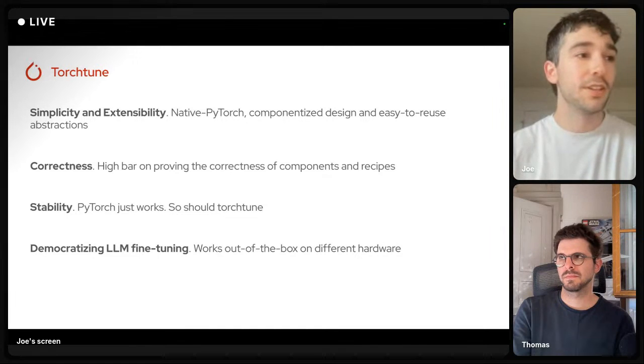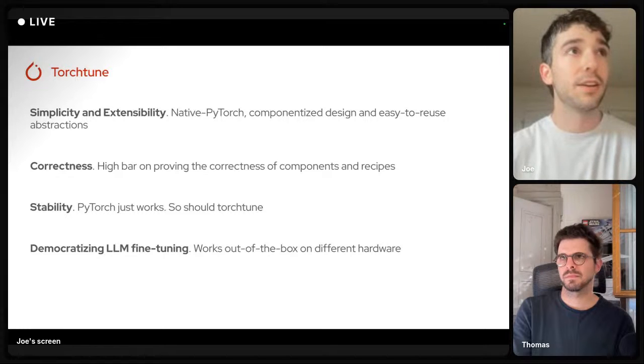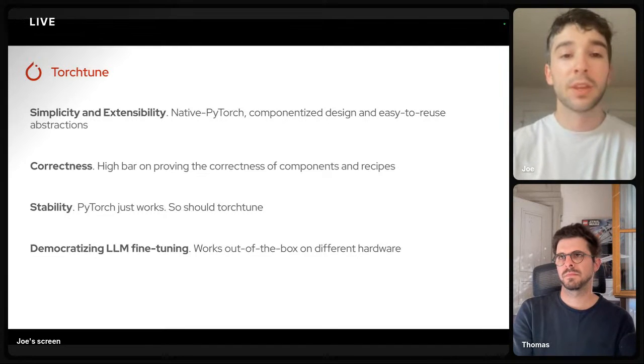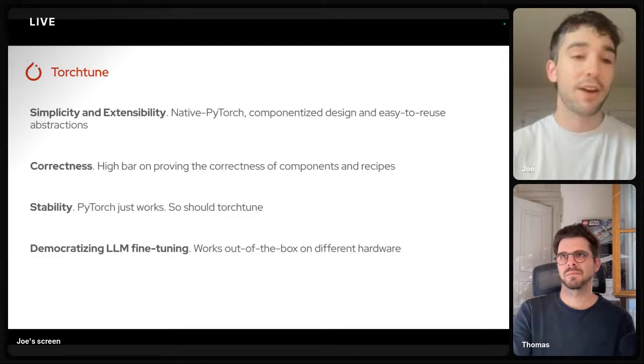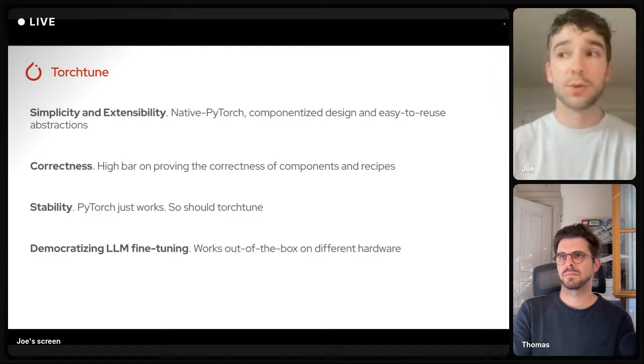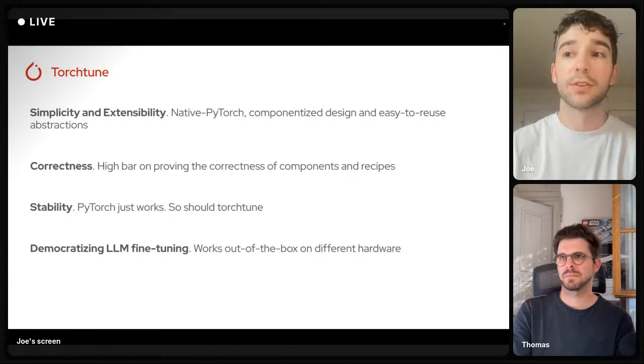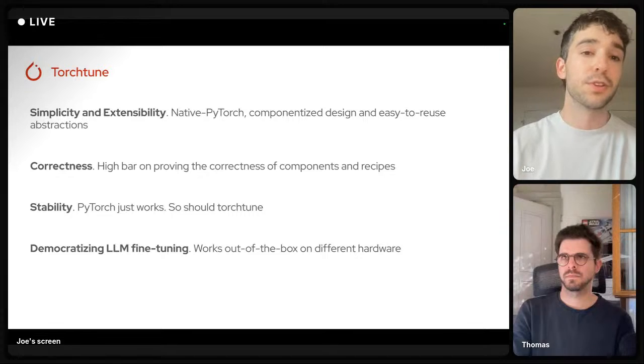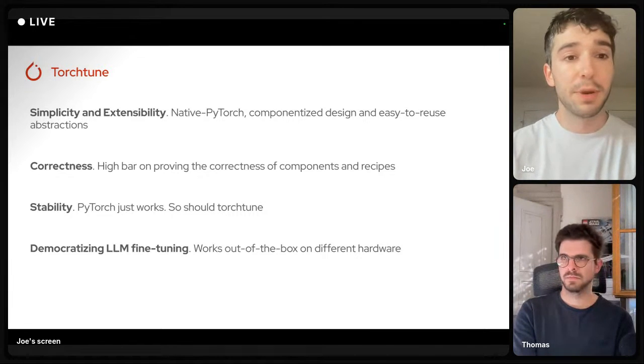Fine tuning as a formulated task is pretty simple. We're doing next token prediction, and so if you have access to that training loop that's doing something pretty simple, you can get clever. You can start using gradient accumulation to reduce the actual batch sizes that you're holding in memory.